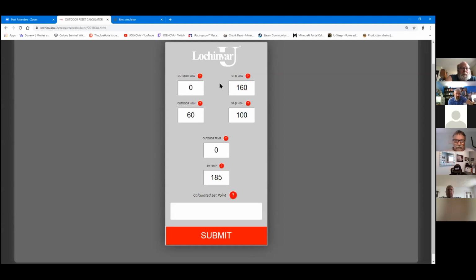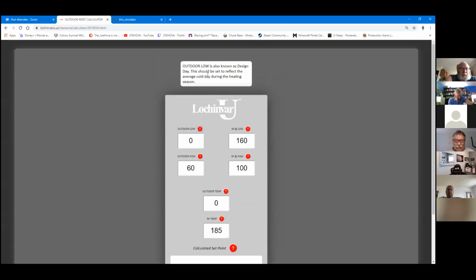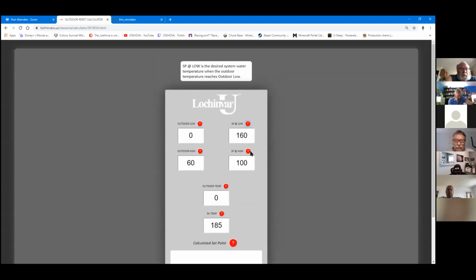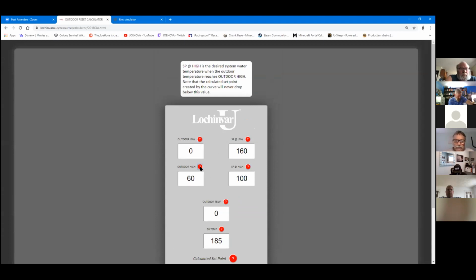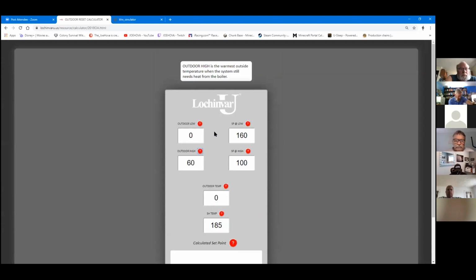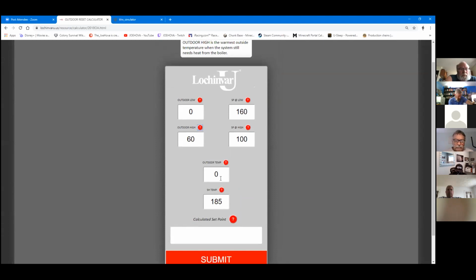And if you forget what these are, just hit the little question mark, and above the control, it explains what each one of these things is. And as simple as we can make it. And it's just this idea that you can't always remember this stuff, right? And then you just pop in what your current outdoor temperature is, hit submit, and it will tell you exactly what your current set point is going to be based on the parameters that you set. If I were to change these numbers up here and resubmit that, it's going to change my overall curve.